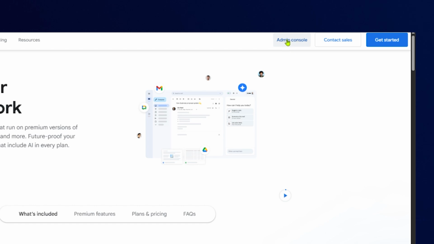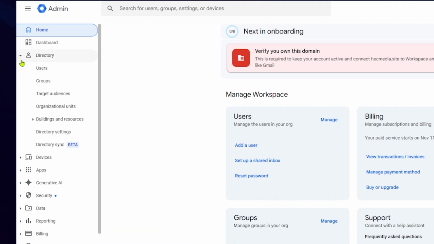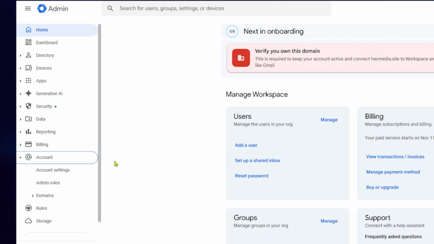administrators. Now, with the admin console open, what's next is to visit the Google Workspace dashboard. The dashboard provides an overview of your account and services, ensuring you have a clear and organized space to work from. From the dashboard, you should see the account option. Go ahead and click on it, as this is where we'll manage some of the crucial settings related to your primary domain change.